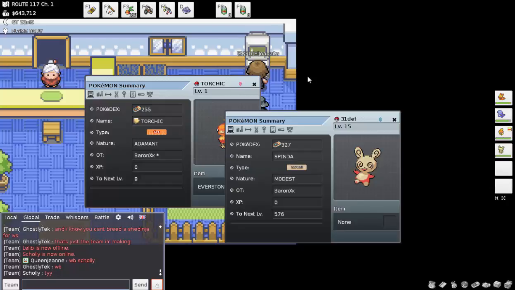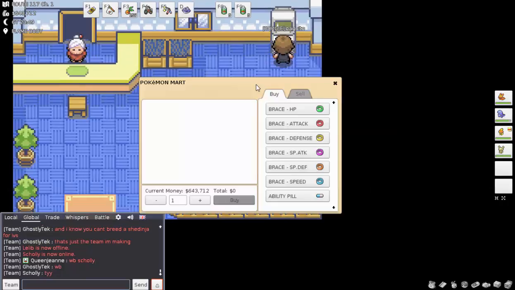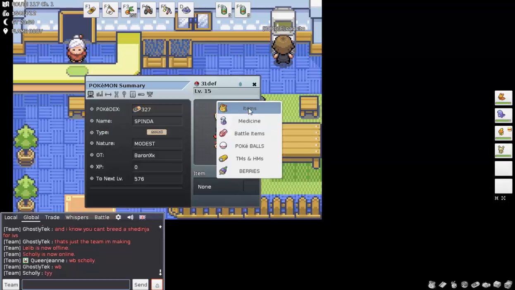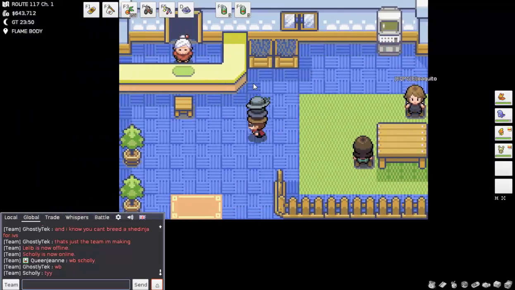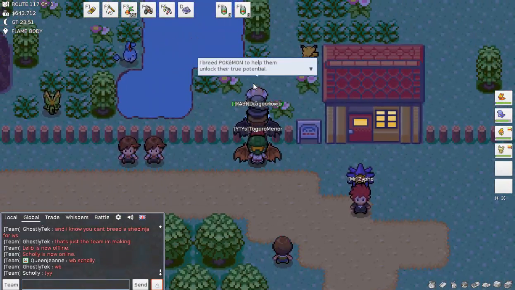And we have our Spinda, which we bought a defense brace for from this girl right here. You see? And it's in the exact same order as the stats, so A, B, C, D. The C brace is what we needed, defense. So, we're going to equip that brace, throw it onto Spinda, and now we go out to the breeder. Let's go ahead and run out there, and let's drop it on.